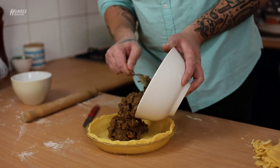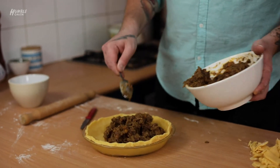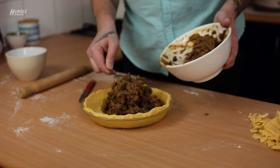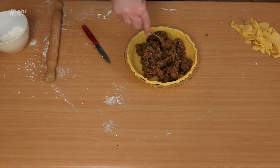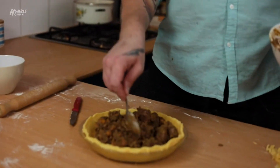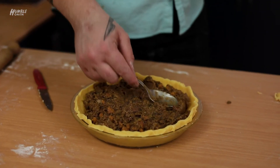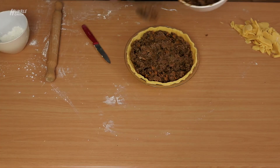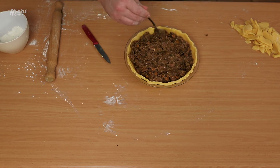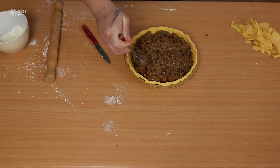Now we're going to put our filling in. From our chocolate tart episode, you remember we blind baked our pastry — we're not doing that this time. Because this is going to be in the oven for probably a good 30 to 40 minutes, that's definitely going to cook our pastry at the same time. When we went in with our chocolate tart filling we only went back in for about 12 to 14 more minutes, so it was really important that the pastry was almost cooked. Whereas now we want our pastry raw — it's going to cook from start to finish with the filling in. See, I'm not over-filling: when everything melts — the fat, the collagen — that gravy is going to fill up all the gaps, and I don't want it bubbling over the surface of the pastry.